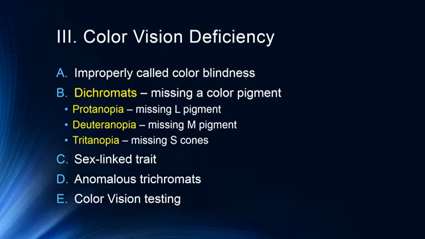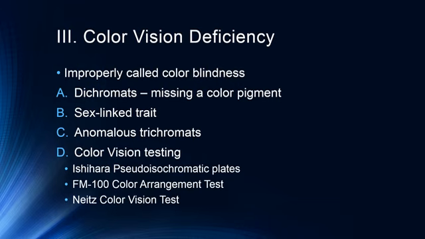So an anomalous trichromat, anyway, as I was saying, are people who have three photopigment types, but they have different absorption spectra that aren't independent enough, that aren't spaced far apart enough to be able to determine red from green. And so it's very difficult for me to see red from green.